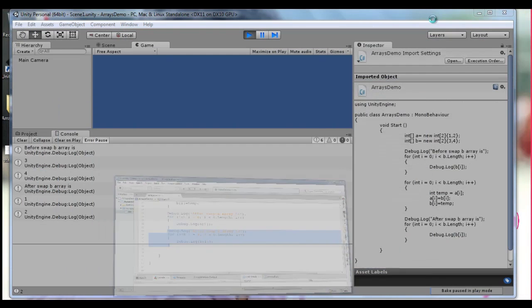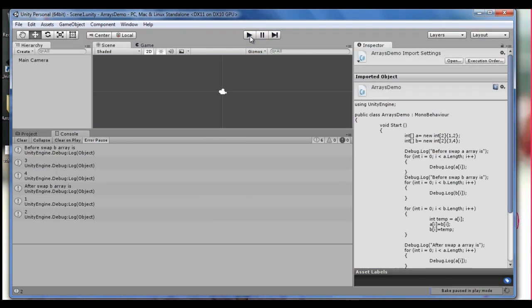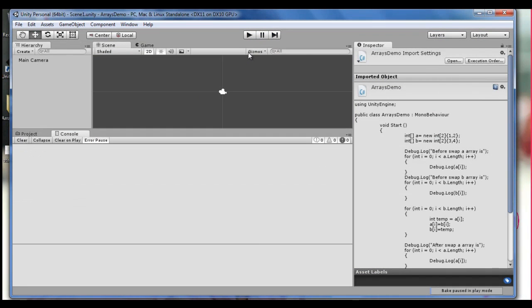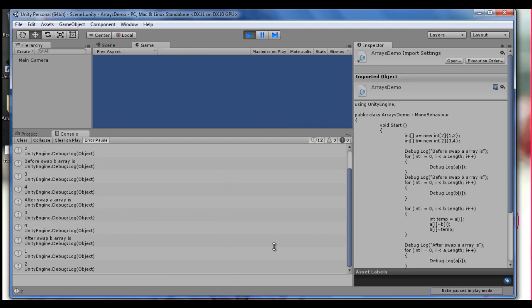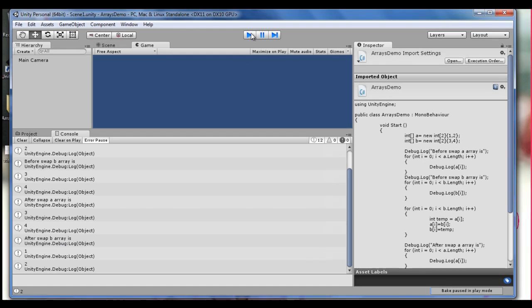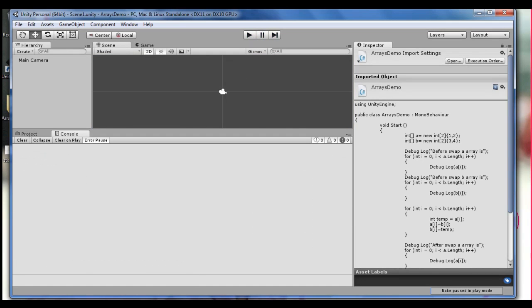If I save and come back, clear this code and run the code, you can see the result is available here. Before swap A array is 1 2, before swap B array is 3 4, after swap A array is 3 4, after swap B array is 1 2. That is swapping two arrays.